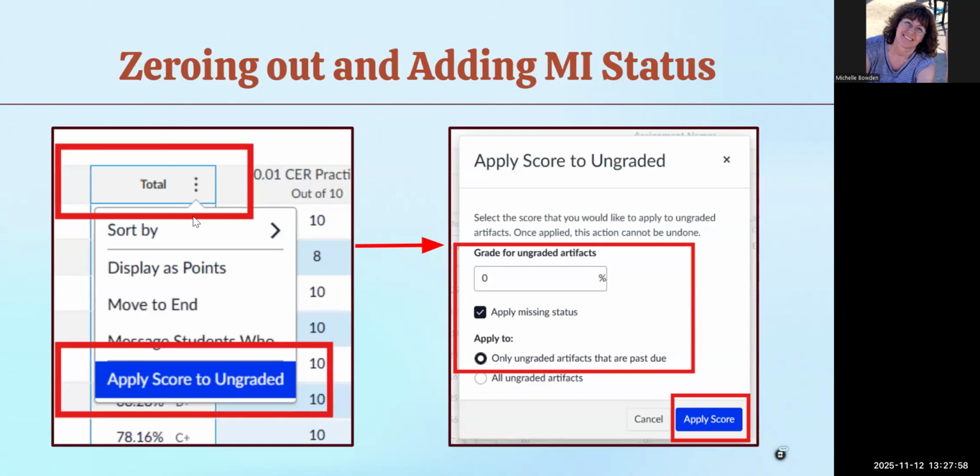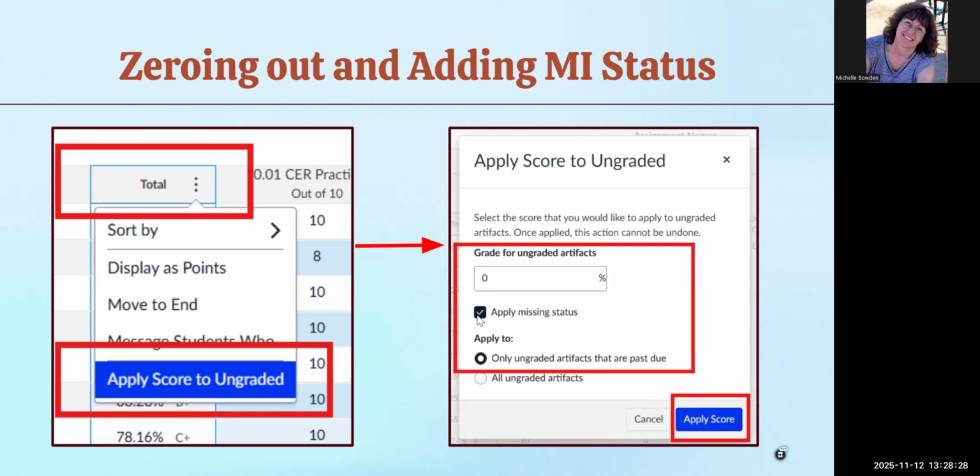So if you go to your gradebook and you go to your total column, the one we just moved to the front, you can click on that and choose apply score to ungraded. When you do that, you will find a box here that says apply score to ungraded, and you will put a 0 in for the grade, and you can choose to apply the missing status.